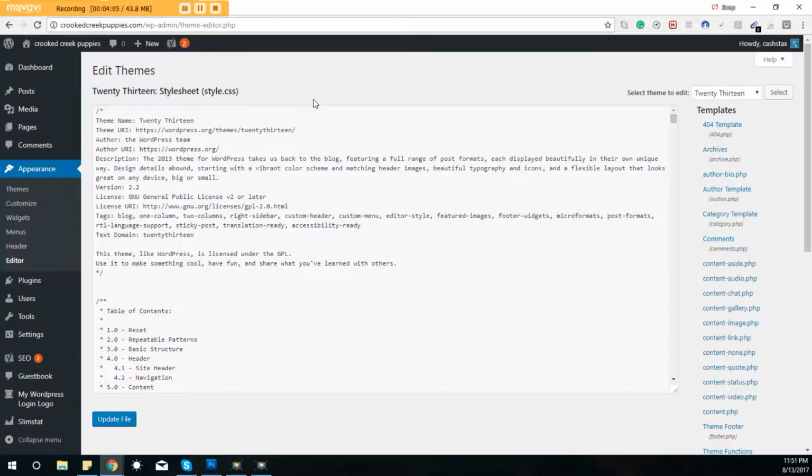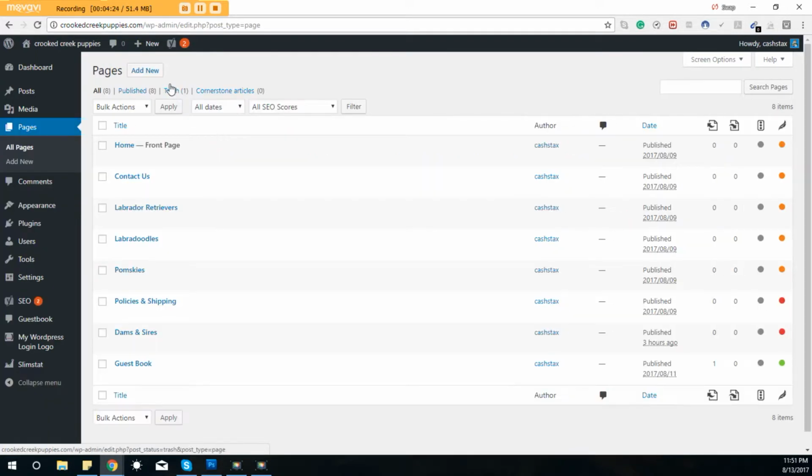And the main thing you'll be messing with, really one thing only, is over here on the left side. You may or may not see all this depending on the role that I'll give you as your own user account for your website. But over here on the left side, you'll see pages, and you'll see all the pages that I have set up. Of course, typically I'll have your home page as the front page, which is your landing page.